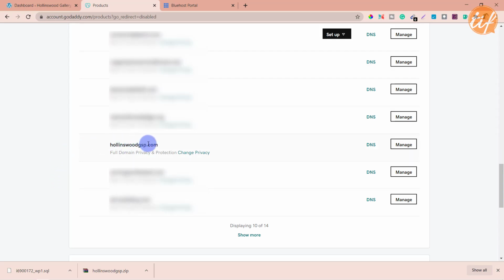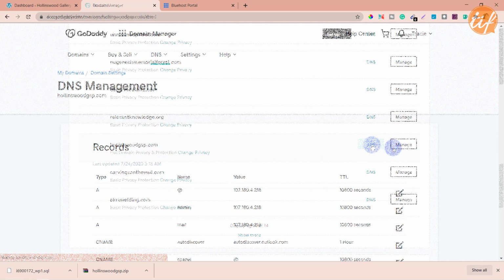Well, this is the domain that I need to change the DNS information for. Now understand this, that this domain is also bought from GoDaddy. That's why I need to change the DNS here, which is domain name servers, to point to the Bluehost servers. So I'll go to DNS.